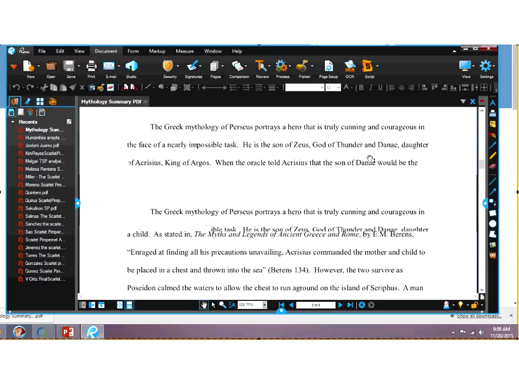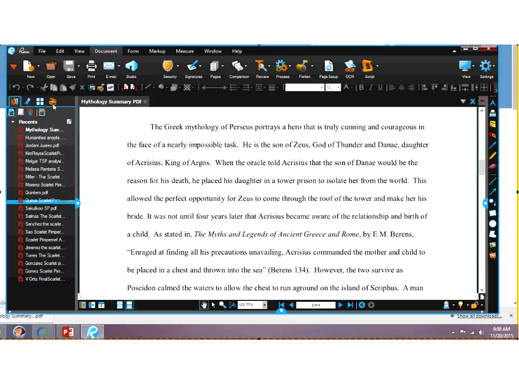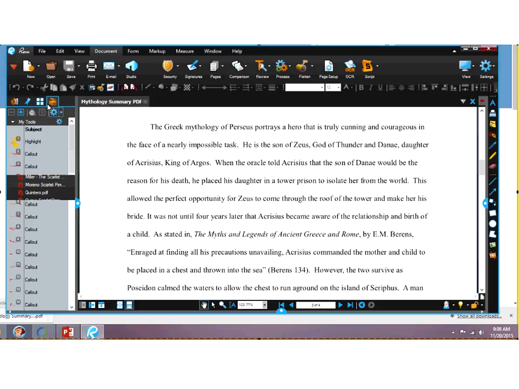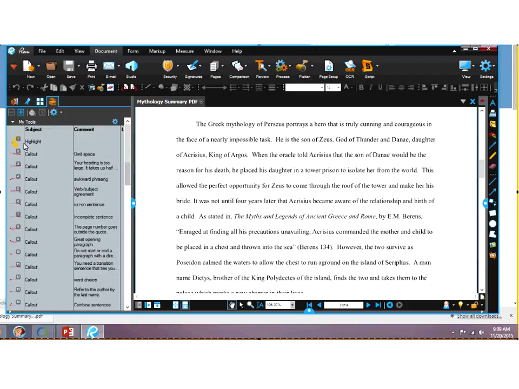I go through and read it on the computer. The really nice thing about Bluebeam is that this tool chest right here allows you to save your comments. If you move this over, you can have this view where you can print out a chart that has the numbers, and say if I knew what number 2 is, it says, omit space.